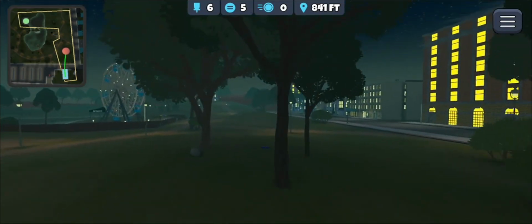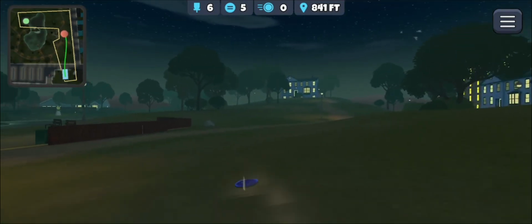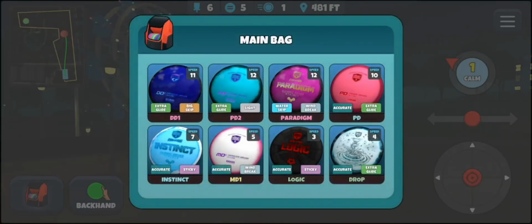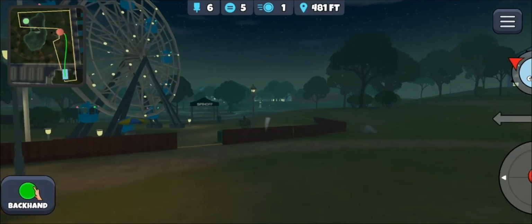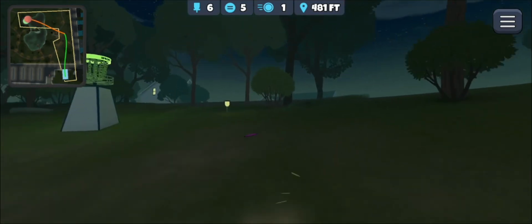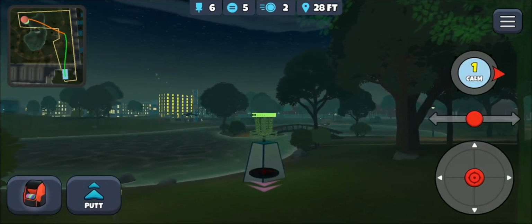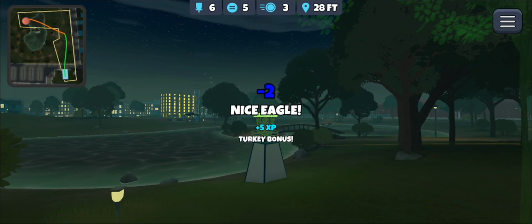Miss the tree, miss the tree. And a good kiss over to the left here. Oh, no. Go water skip. Water skip paradigm is a smart play here. I think the PD2 would have cleared it, but water skip paradigm is extra safe here. There we go. Extra safe, and just putt because I can't throw in for crap with these discs right now. Get in the eagle.